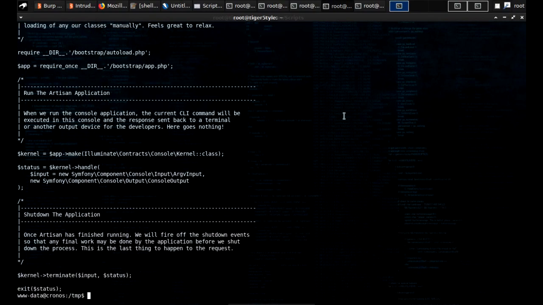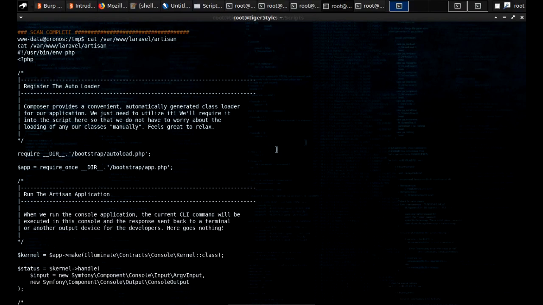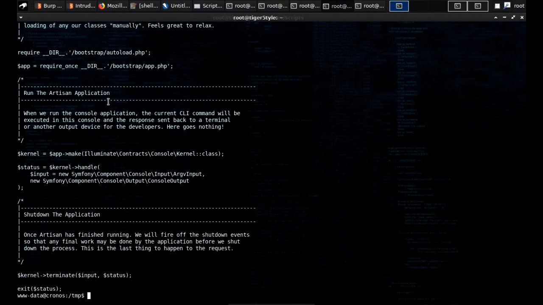We can see it's a PHP file running some functions from a kernel file. So, let's take a look at the permissions on the file.